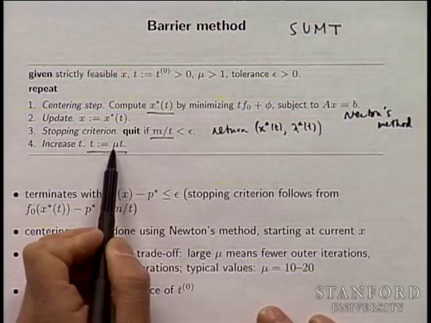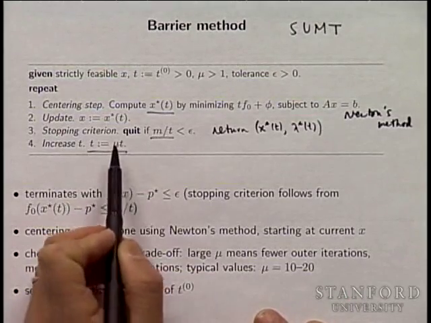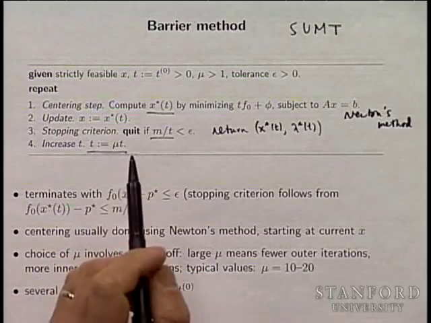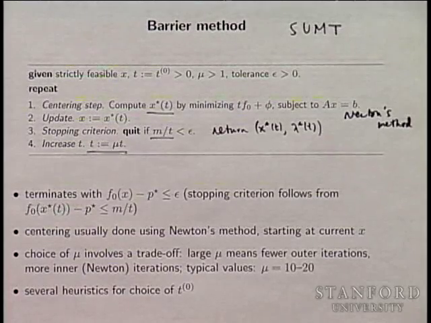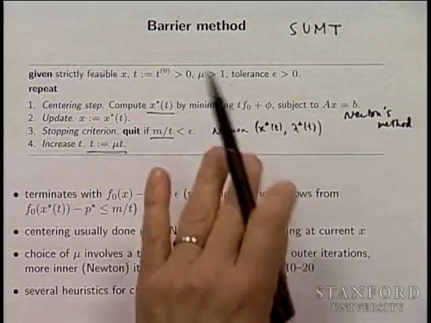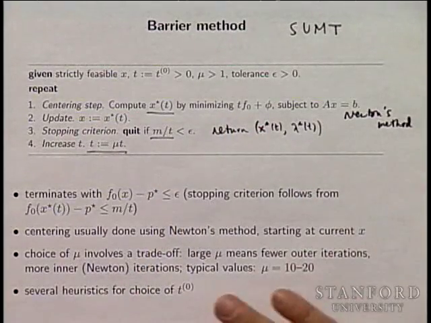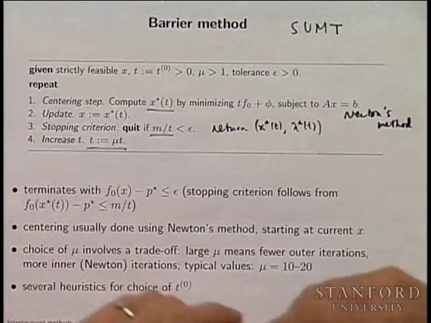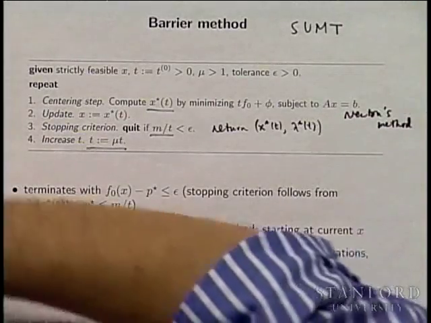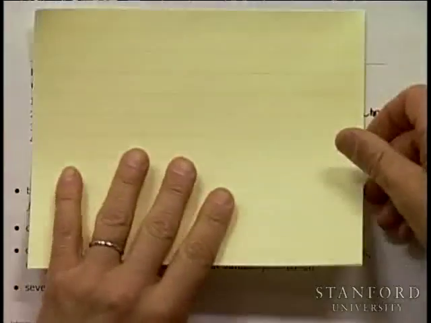So the trade-off would be something like this. Mu is how much you increase that parameter t in each step. You should imagine that things like 1.05, if you have 1.05, here's what should happen. Let's imagine you use Newton's method, because it's important to get the intuition behind it. If you use Newton's method, if mu is 1.05, it should take maybe only 2 Newton steps to recalculate the new center, because basically you're at some point. Well, let me draw a picture here. Basically, here's what happens.